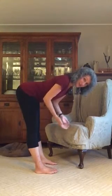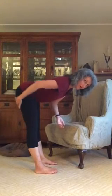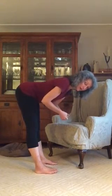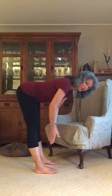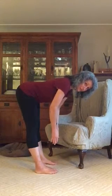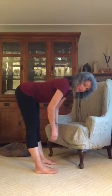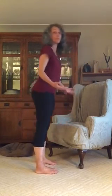This is actually called a double calf stretch, but it gets all the way up into the hamstrings too. And then you would hold this for a while. You make sure you've got weight in your heels. Toes are really light. They're not flying up and flexed. They're just relaxed and there's not much weight in them. And then you come back up from there.